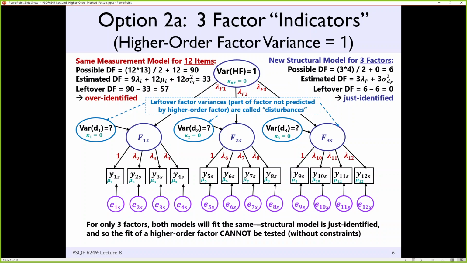So if you try to estimate a higher order factor and its loadings and still have all of the lower order factor covariances, that is redundant. The higher order factor loadings are inducing the correlations between the lower order factors. That is what they are doing. So for instance, if I had a standardized solution, I would say the correlation implied by the model between factor 1 and factor 2 is the loading for the higher order factor for factor 1 times the loading for the higher order factor for factor 2. In the same way that the expected correlations among the items are functions of their lower order loadings in the measurement model. It's the same.